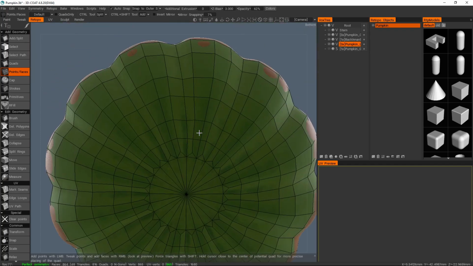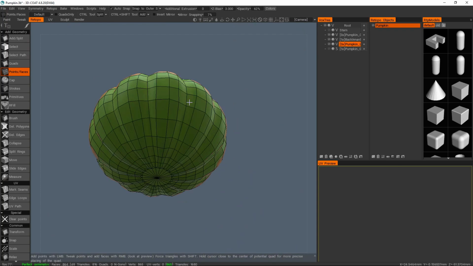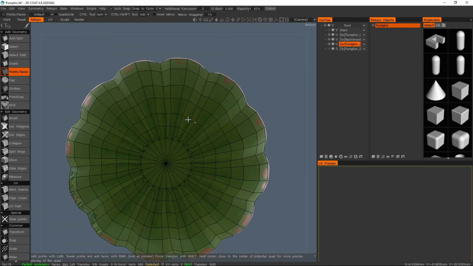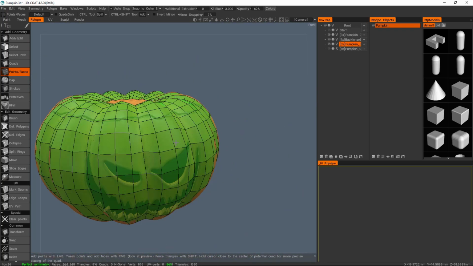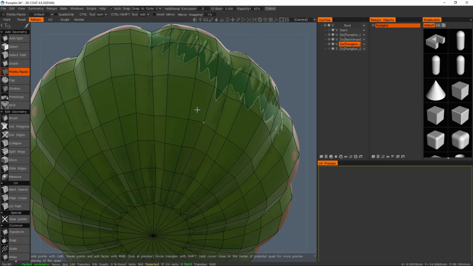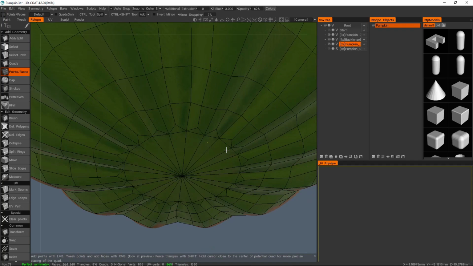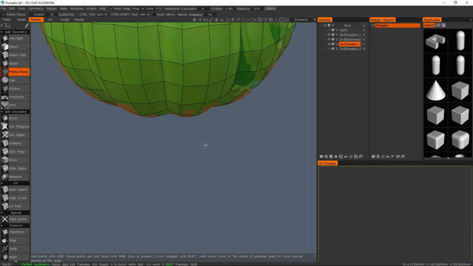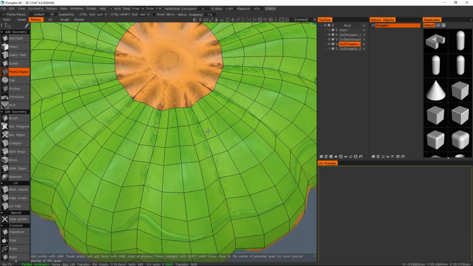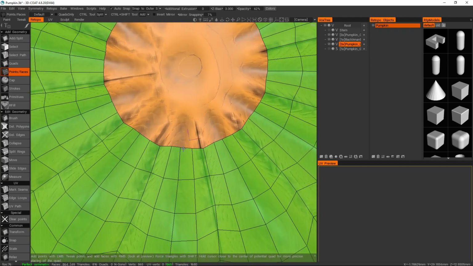We're gonna try to at least do something a lot cleaner for the top, but for the most part, this is an object that will sit on something, so you don't need to worry too much about super clean geometry down here. Although this is fine. It's passable for sure. But up top, probably going to want to treat it a little bit differently.